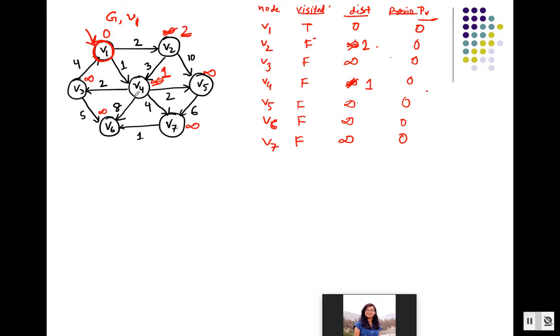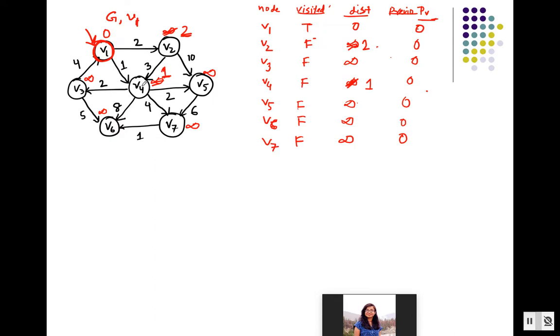If I take this path the distance is less than this one. If I go to this node, I'm going to consider which nodes I can reach from v4. So intuitively this may cost less than choosing this one. Okay, so that's why I have the known distance values for v2 and v4.